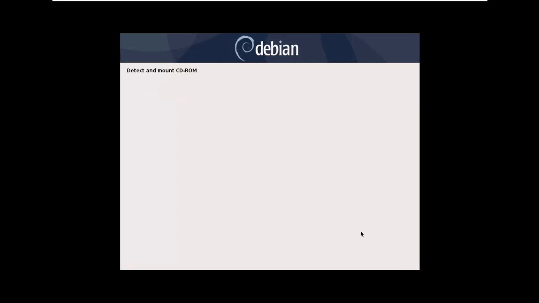Alright, now what it's going to do in a second is copy over all extra components. It could take roughly 2-3 minutes to do the additional component install. Also, at the end of the video, I will show you how to install VMware Tools on here so that you're not using a very small screen and having problems. Again, because it's a Debian-based Linux and VMware has Linux-based tools, it all works.